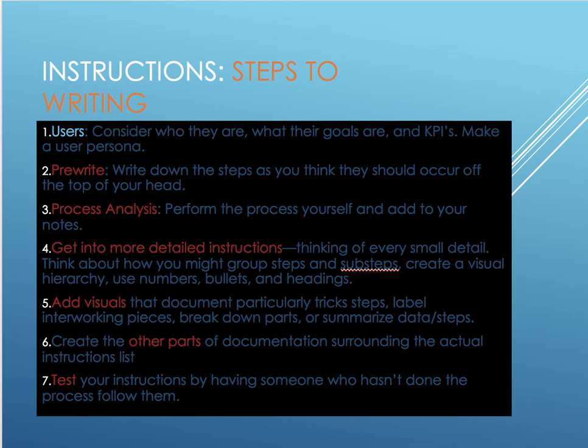Then you'll get into more detailed instructions, thinking of every small detail, how you might group steps and sub-steps, how you are going to create that visual hierarchy, how you will use numbers, bullets, and headings. So you go back and see how those two instruction sets I showed you use those differently, right? Some of them put the steps in red, others just bold them and then put the action step under it. The second set italicized their sub-steps, the other one put them in like a shadow box, right? So think about how you want to break those apart and where you need to break those apart.